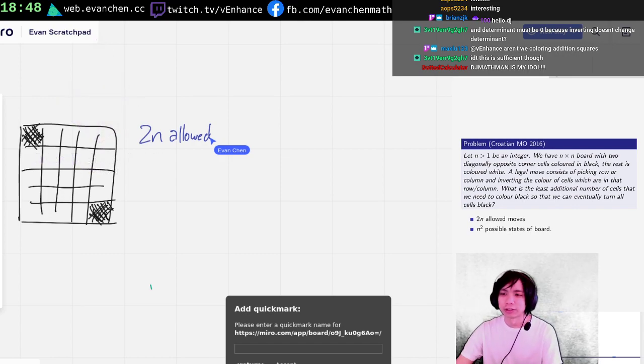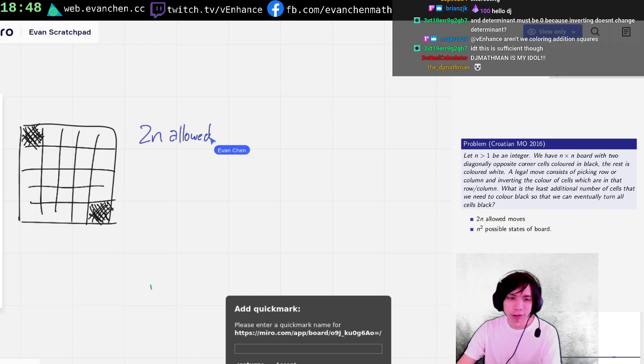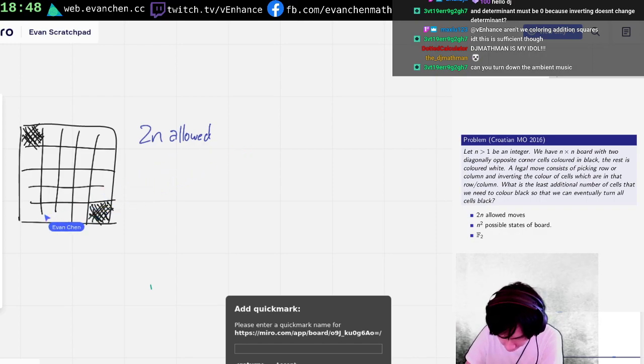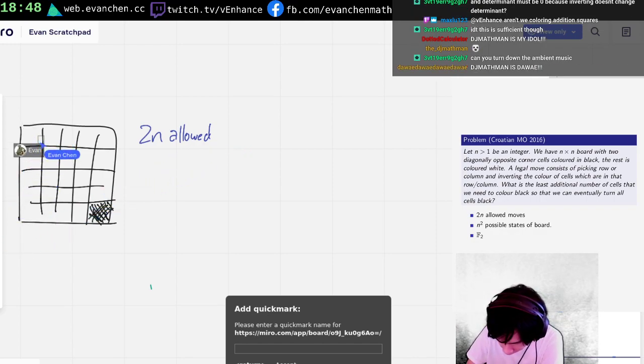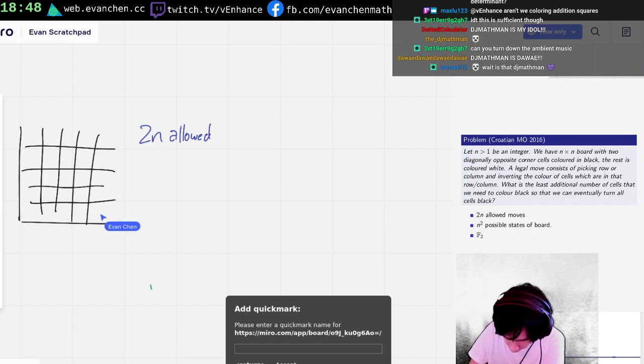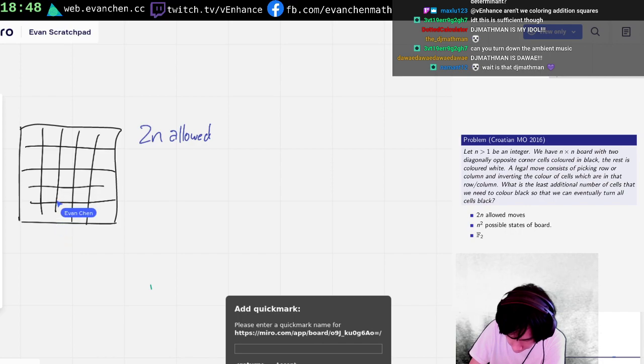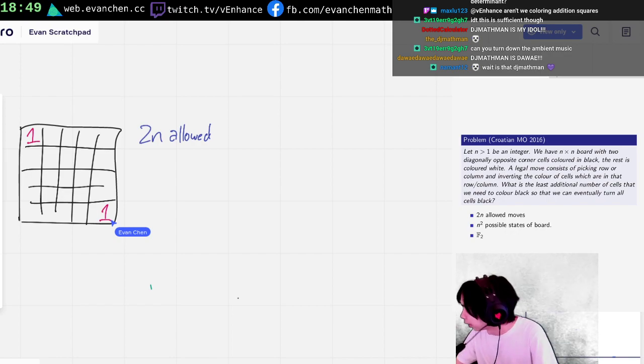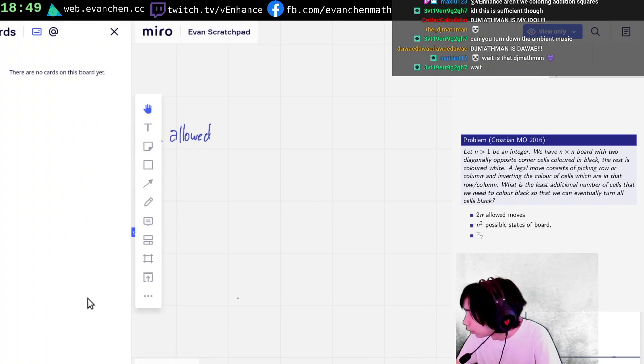Yeah, I agree. We are definitely going to work with F2. We're definitely working mod 2, and we're going to treat it as adding a bunch of ones. So actually, yeah, forget the shading. I'm just going to write 1. So initially, there's 2 corners that are labeled 1. The rest are all 0, and you're allowed to add stuff.